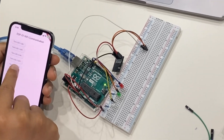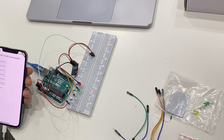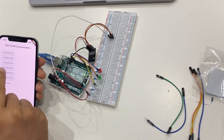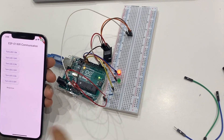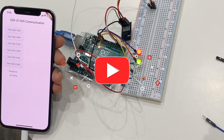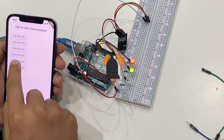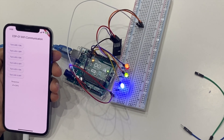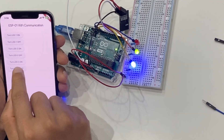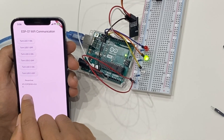Here we'll see how to use our Flutter app, Arduino control board, and breadboard together to control LED lights from our Flutter app. If we click on this button in the Flutter app, we see that the light has lit. We can go for the second one, then the third one, and we also get a response back. Not only that, we can also turn it off and get a response back.